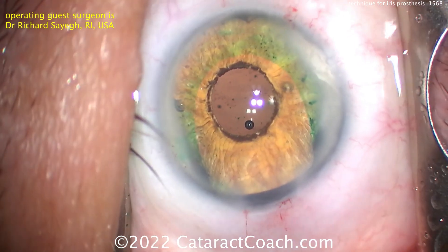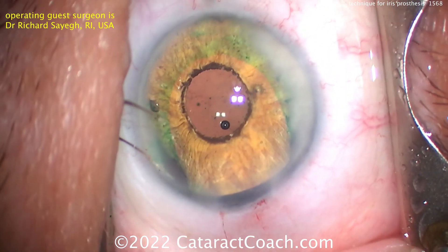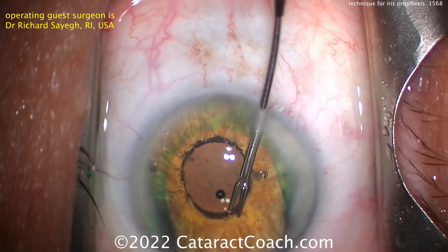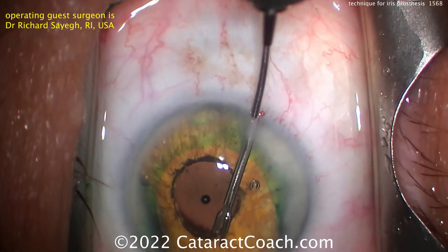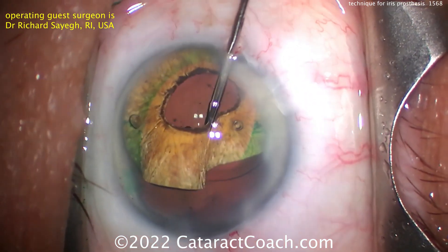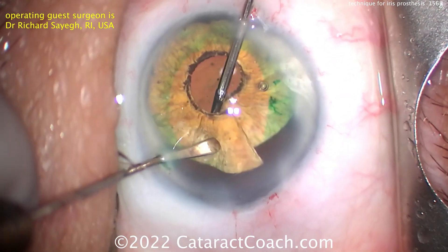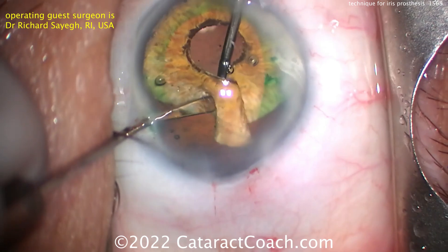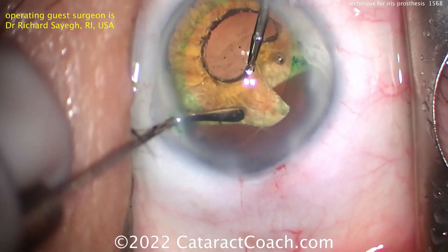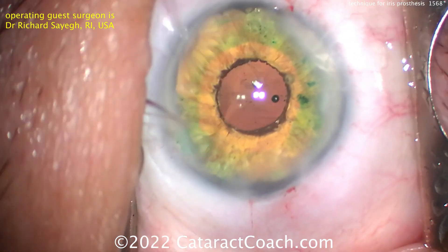There are techniques like the paper from Dr. Henrique showing the fold-over technique. A lot of good videos and information out there. We had a CataractCoach video a few weeks ago showing a different surgeon's technique. Here's where you pull it back and fold this thing over — the fold-over makes its overall size a little smaller. Now we can go into the capsular bag — underneath the bag, open it up. Beautiful-looking result.